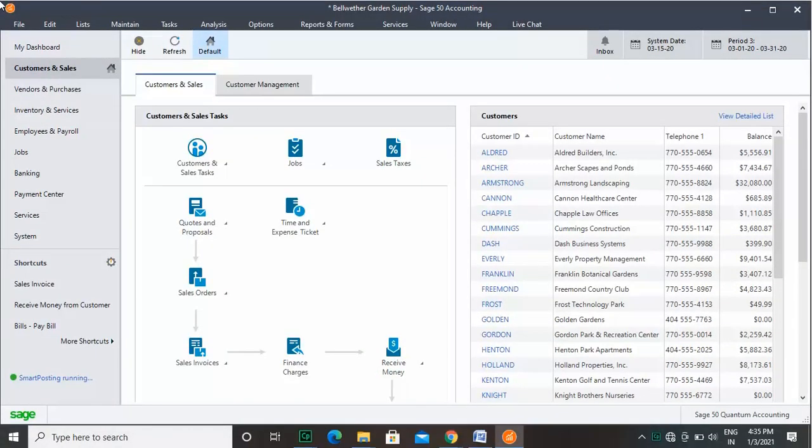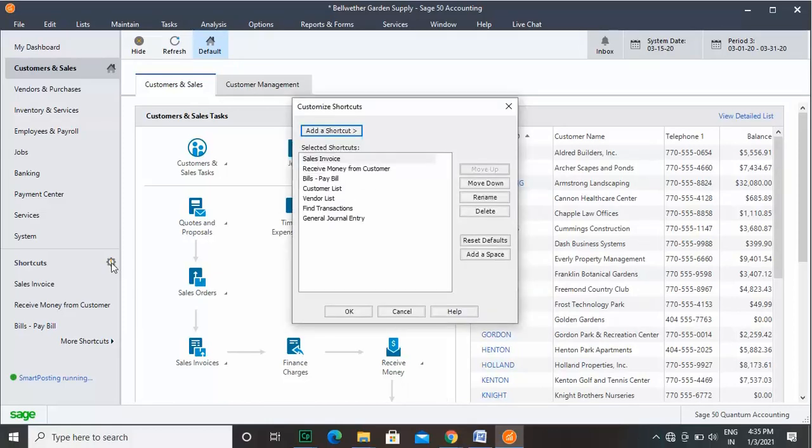If you scroll down on the left-hand side menu bar, you will notice the Shortcuts button. You will notice there might be some shortcuts already below the button. To customize the shortcuts, you can click on the Customize button to add shortcuts. The Customize Shortcuts window will list all the shortcuts already created. To create and add more shortcuts, you click on Add Shortcuts.